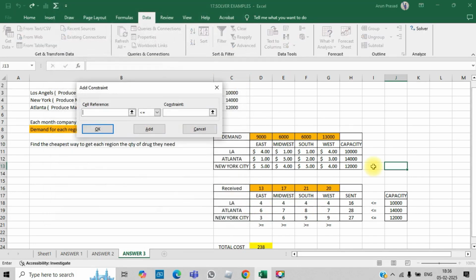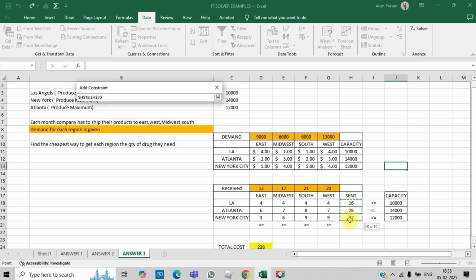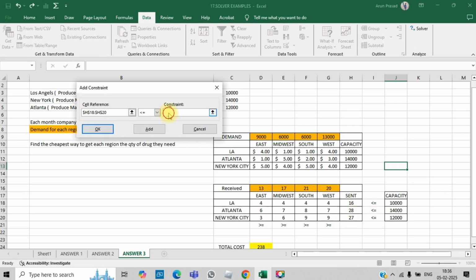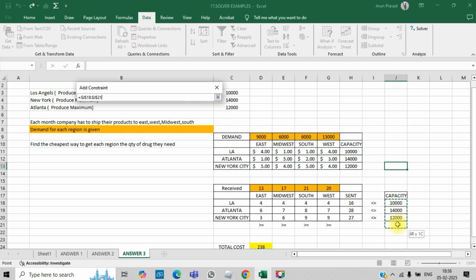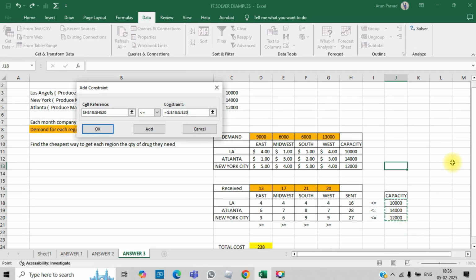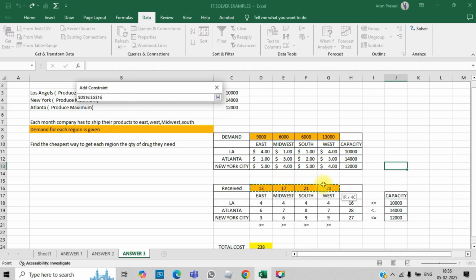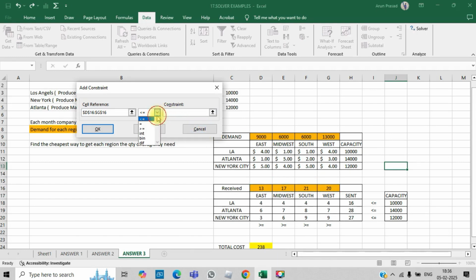I'm going to say this send should be less than or equal to capacity. You cannot send more than the capacity, right? Similarly, add this: whatever is received in this region should be greater than or equal to the demand.